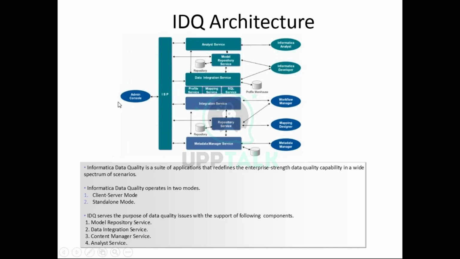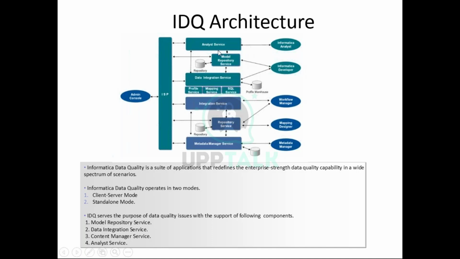There is a single console, called the web console, from where you can log in and configure and maintain the services. In IDQ, we have four components. The model repository maintains all the code you build. Everything is maintained over here. The data integration service is the job service, which is used to run the jobs.